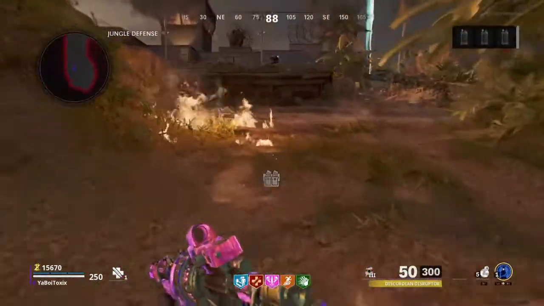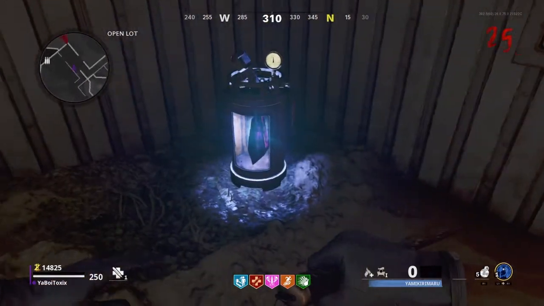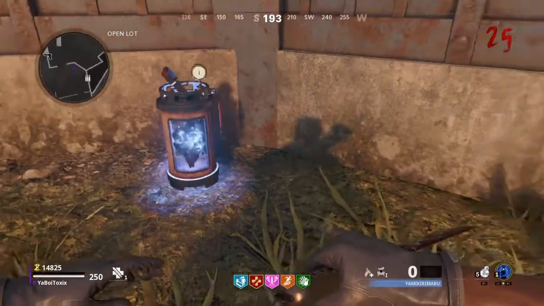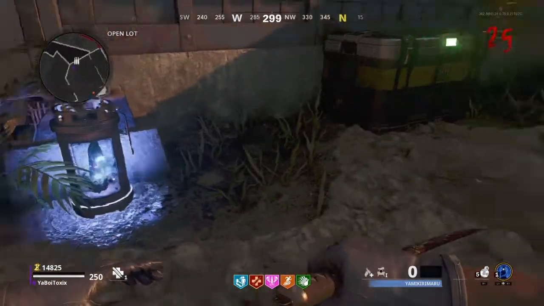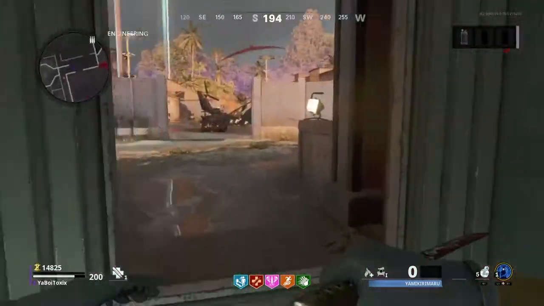The next one is by the planning offices in this corner. After digging the original one up, a bunch of fake ones will spawn in. You need to look for the one that doesn't have any black smoke or flakes around the crystal, only white particles. Here's the real one. It has no black particles or smoke in it whatsoever. Collect it and move on to the next canister.